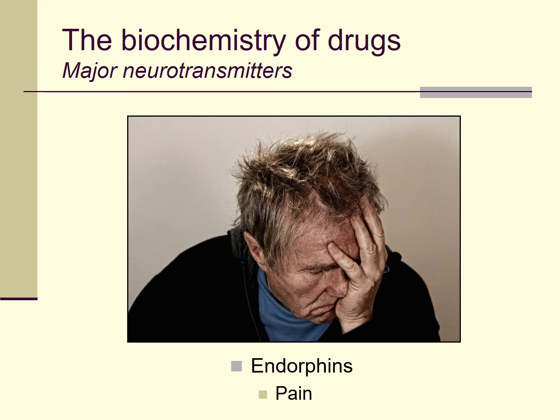Women who are undergoing childbirth have big changes in their endorphin system to help them cope with the pain of giving birth. This is what naturally happens in the body, and of course it has some real advantages for people. So that if you are injured, you're able to not be overwhelmed with pain when you're trying to get to safety or get help from others. Or if you're giving birth, although you may experience pain, you almost certainly will, you won't be overwhelmed with pain. You'll be able to maintain your mental focus and hopefully deliver your child safely.